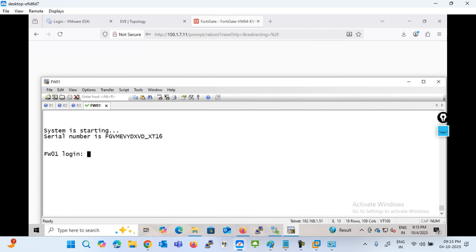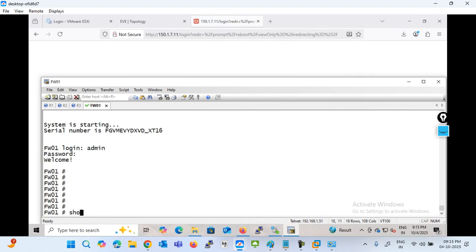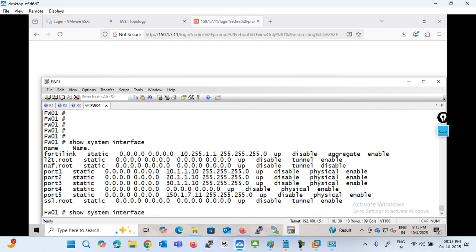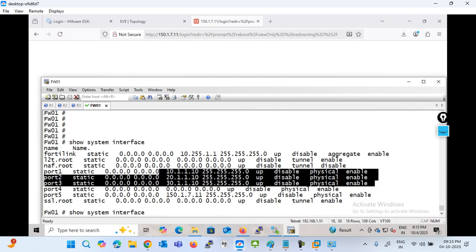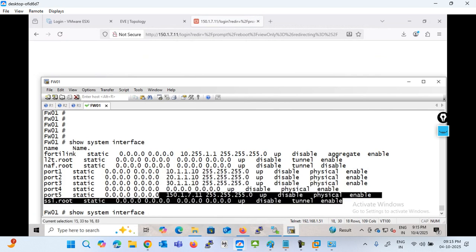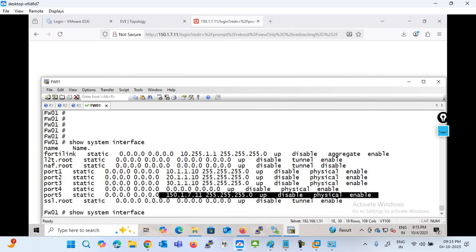So now the device is logged in with the hostname which we set the last time, right? And now if you check admin and admin, right? If you check show system interface and the question mark, you can check all the interface configuration is here, and the management is also from the backup because that is also part of the backup.